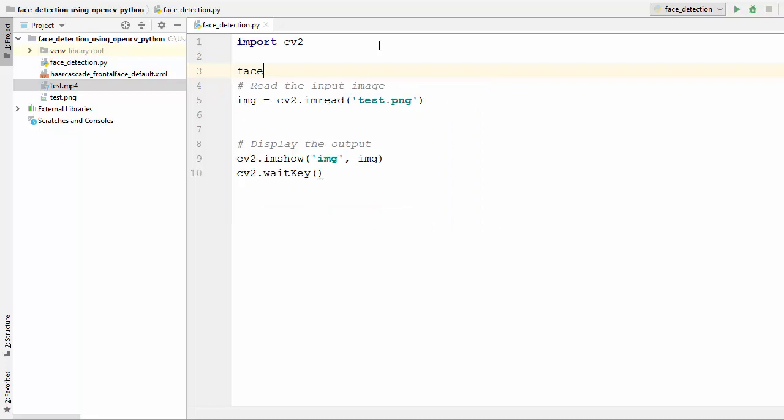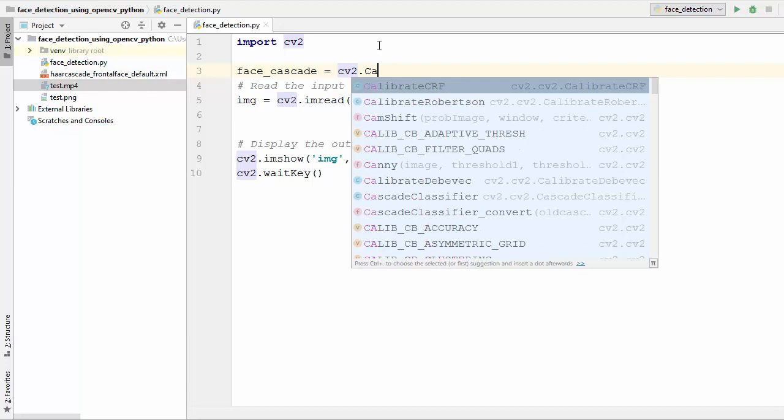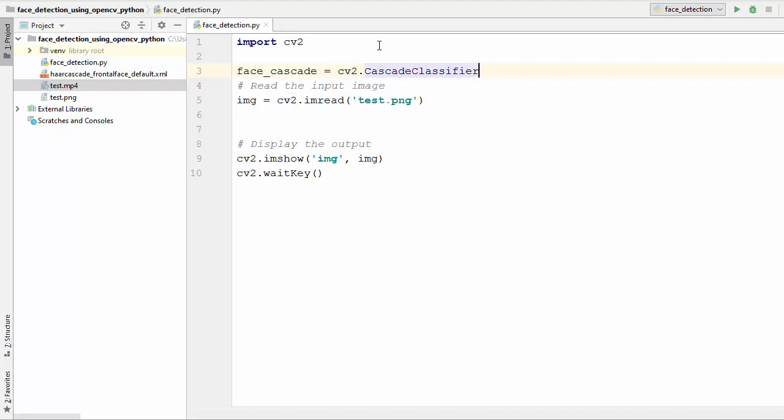Because it's a face classifier, I'm going to name my variable face_cascade, and then in OpenCV there is a method called CascadeClassifier, where you can provide your classifier name, which is the XML file. So just provide your trained classifier file name. In our case, it's haarcascade_frontalface_default.xml.